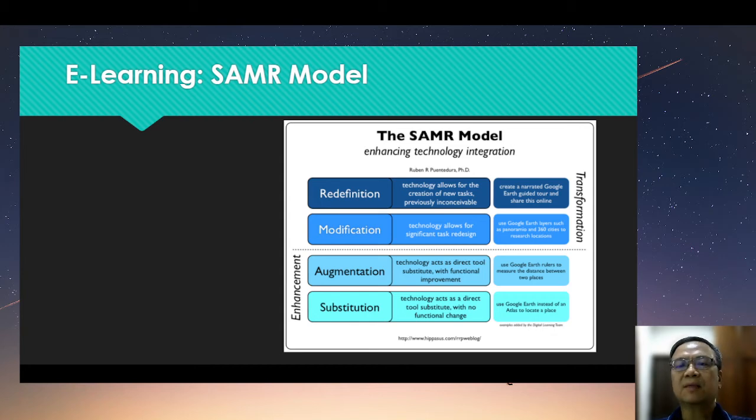Then we go one step further, which is augmentation. Augmentation means technology acts as a direct tool substitute with functional improvement. For example, we use the Google Earth ruler to measure the distance between two places.